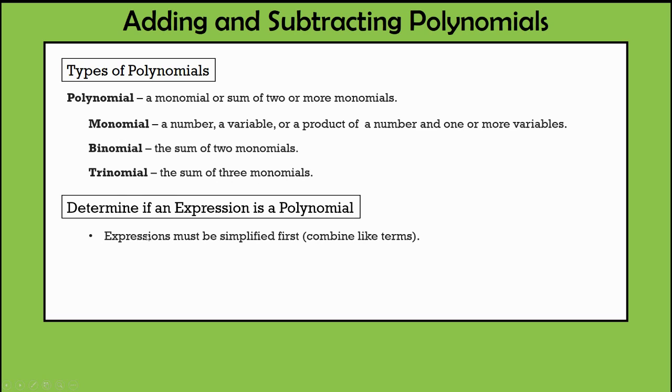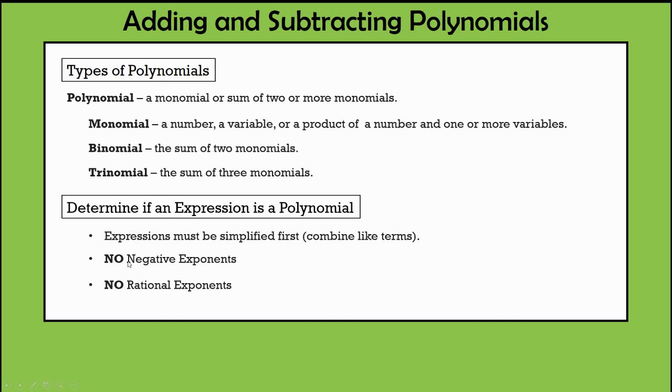First thing you have to do, though, before we determine that is we have to make sure it's simplified. So if there are like terms in our expression, we want to combine those first before we make a determination, because by combining them, it may bring it to a polynomial or it may make it not a polynomial. So we have to simplify things first. But here are two things you're looking for. Number one, no negative exponents. If we have a negative exponent in our expression that's given to us, it's not a polynomial. The second one, there are no rational exponents. So rational means fractions.